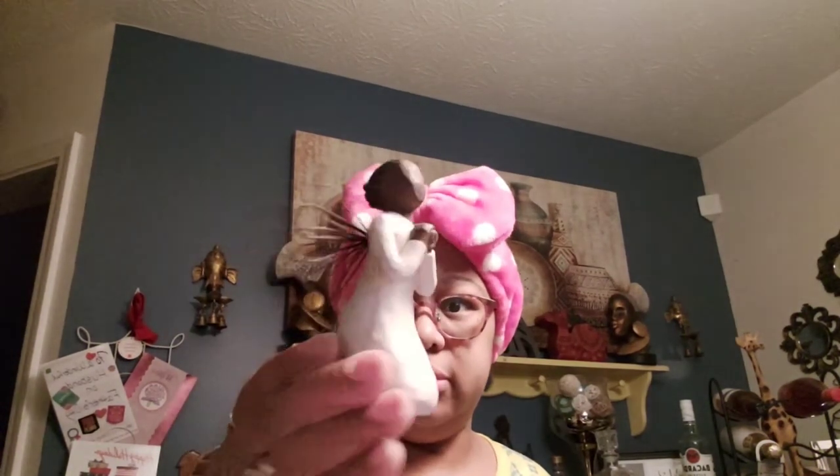Then I got this Lenox dolphin — it's small and I got it for 49 cents. I'm keeping this. And I got this Willow Tree angel of the spirit — it's a little Black girl on her knees praying, or it could be a woman on her knees praying. Nothing's wrong with it at all — keeping this. Then I got this little brass giraffe. I don't think they got to finish it, but it was 99 cents — one buck. It should have been 49 cents but since it's brass, I guess they figured they could get a little 50 cents for it. That's mine.